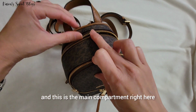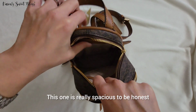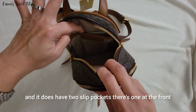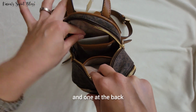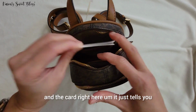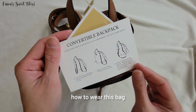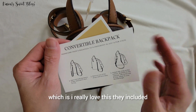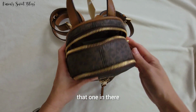And this is the main compartment right here. This one is really spacious, to be honest, and it does have two slip pockets. There's one at the front and one at the back, and the card right here just tells you how to wear this bag, which I really love. They included that in there.